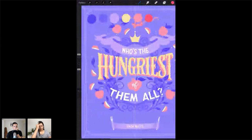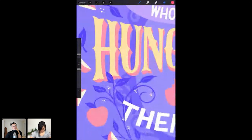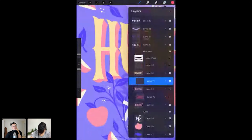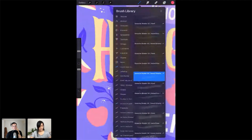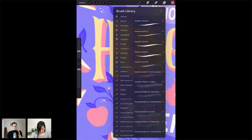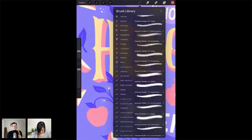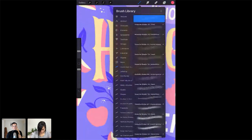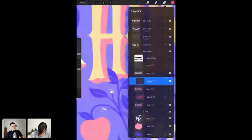So for example, if I wanted to add some shadows to the red dimension part of hungriest, I'm on my clipping mask and I'm going to take another brush. I like texture brushes, so this is another brush pack that I use a lot, which is, I have to say it slowly, Gouache Shader Brush Pack. And they have this really nice variety. You've got some rougher line textures as well as all of these speckled dots that get a little bit more solid as you go down. I'm picking something earlier on that has the smattering of speckles, sorry. And I'm going to just shade on top of it, my demo layer.